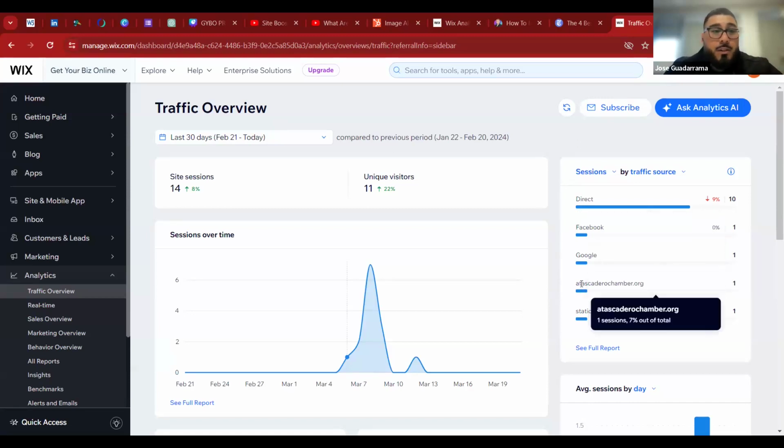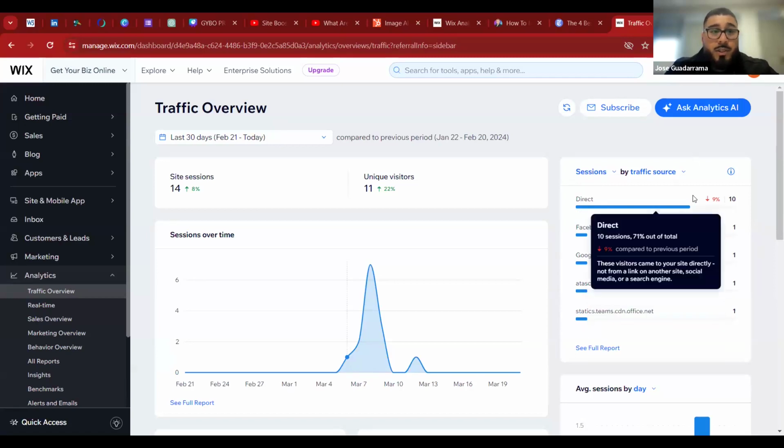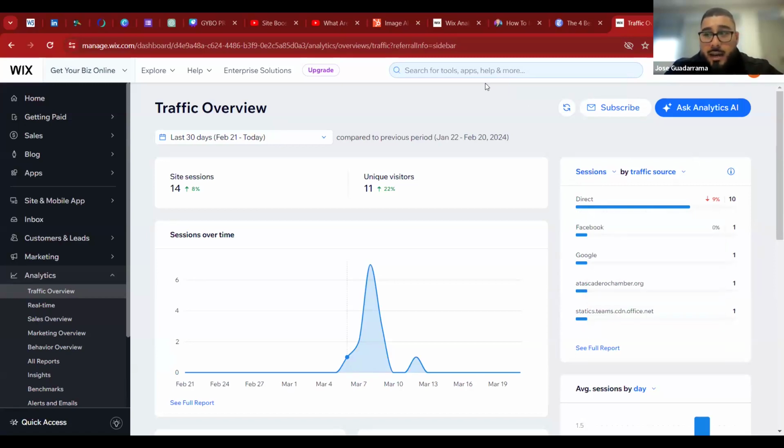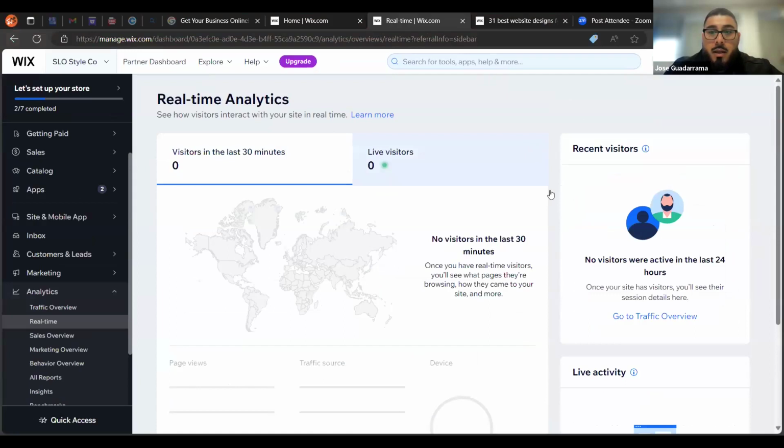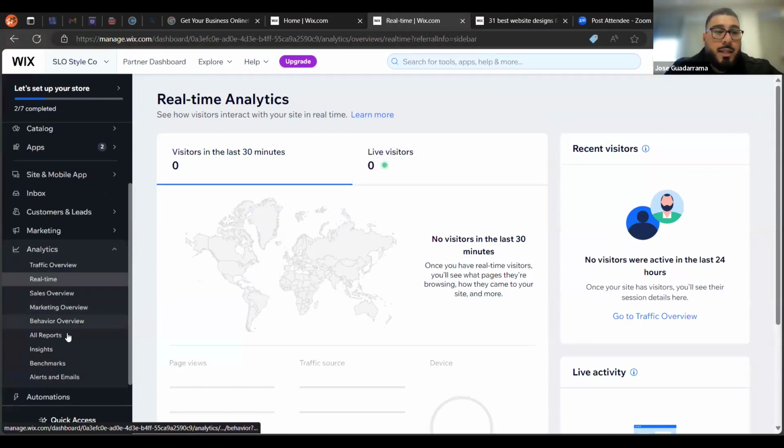So I can use Facebook, I can use Instagram, and this is actually a good tool to analyze and measure your data. So just so you see what it looks like, we're going to get back to the website, and you'll start to see your real-time analytics. Just a lot of fun tools that they're offering, all your reporting, your insights, your overview, and let's start creating your website.